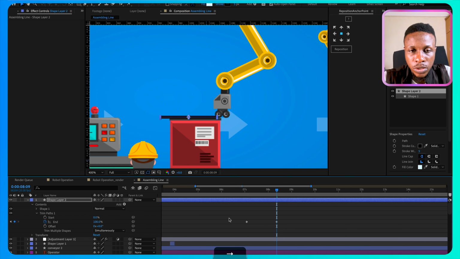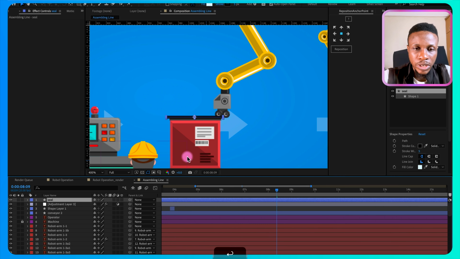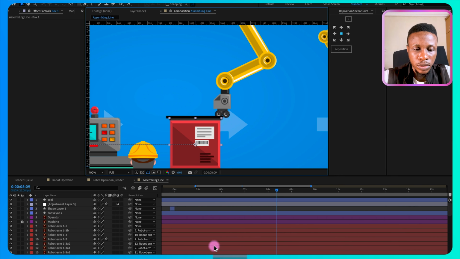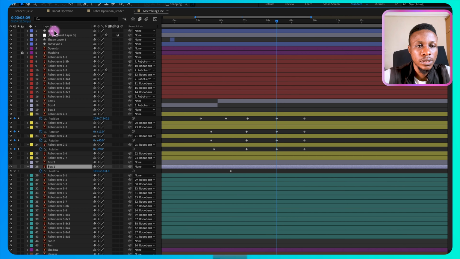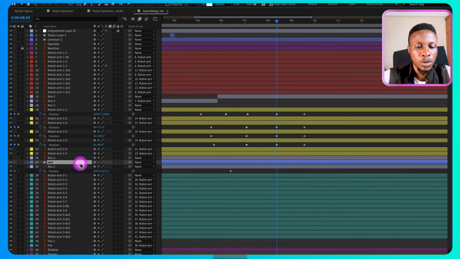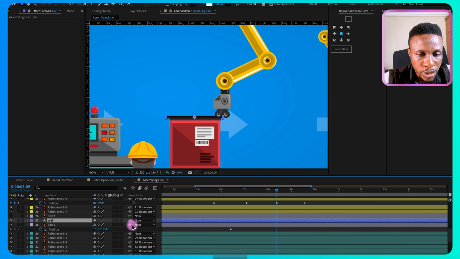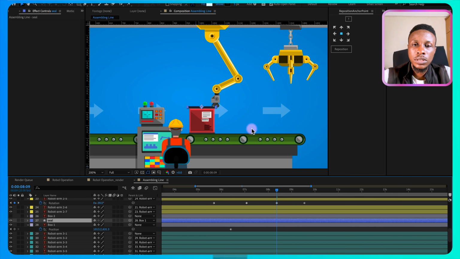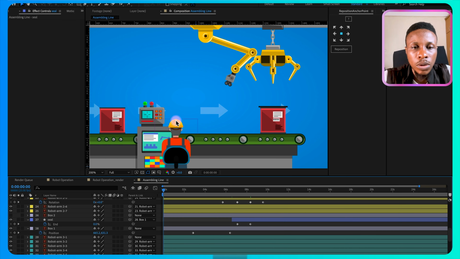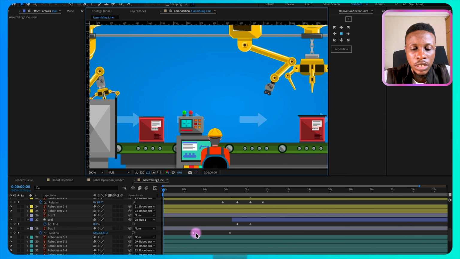Meanwhile, I need to adjust the position. We'll parent this seal to this box, put it on top of the box, and then at this point I'll parent it to the box so that when it seals, it will go with the box. So let's look at what we have so far.